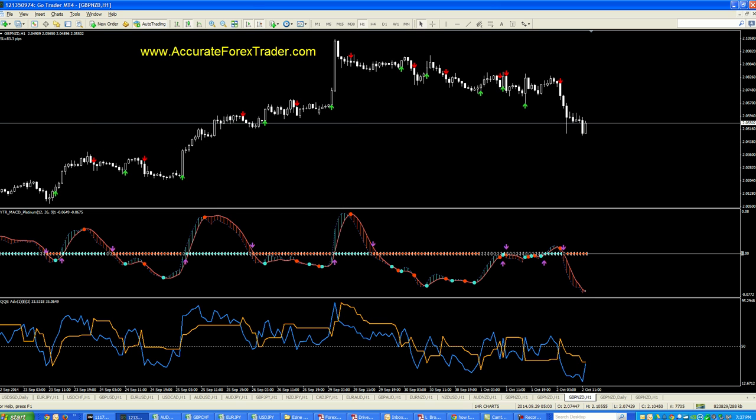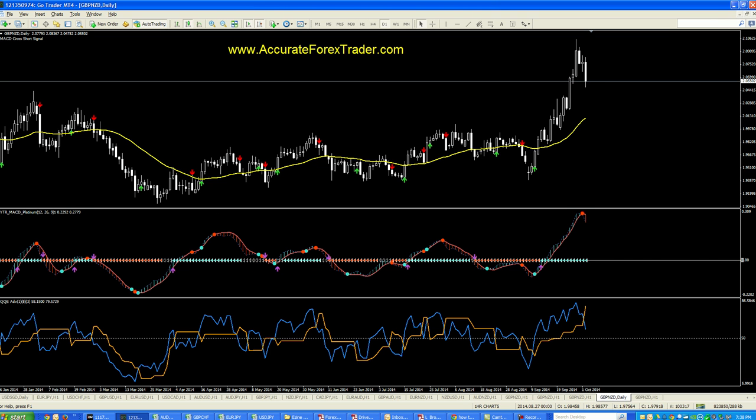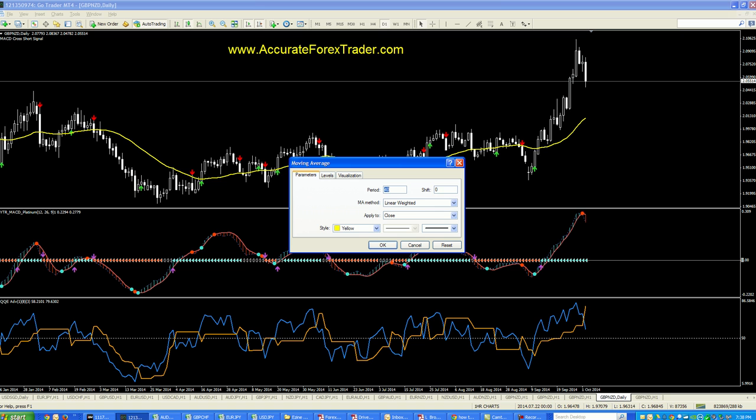Now what I like to do is trade using the same indicators based on the daily chart. So basically I'm using the daily chart as a filter. What that means is I'm taking trades on the 1 hour chart in the same direction as the daily chart. So we'll just skip to a daily chart, and this is exactly the same indicators, same settings. It's just a daily chart on the same pair. The only thing I've added here is a moving average. It's a 40 linear weighted moving average.